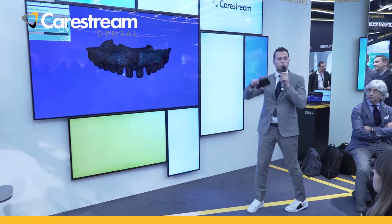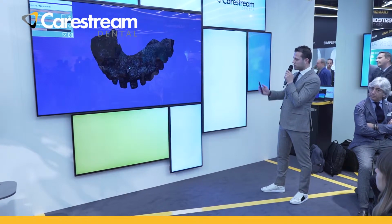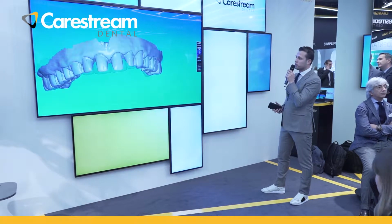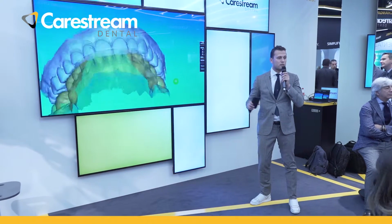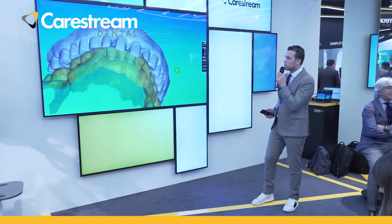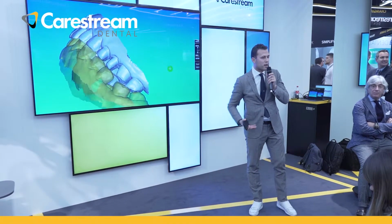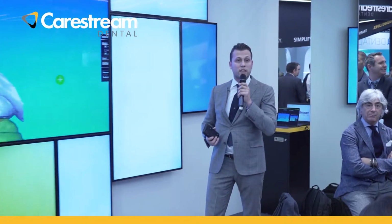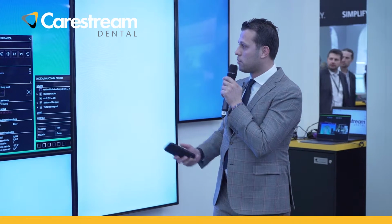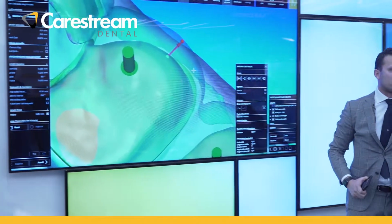And with the new version, you can also check them together, match it, and check how much you prepped and how many millimeters. And this is the interesting part, because when I give these things to the lab, they do something like this. You can see they can match exactly the preparation with the mock-up. And in that way, we have a perfect occlusion, much easier than the analog way, where we had to take many wax, especially in the vertical dimension increments.